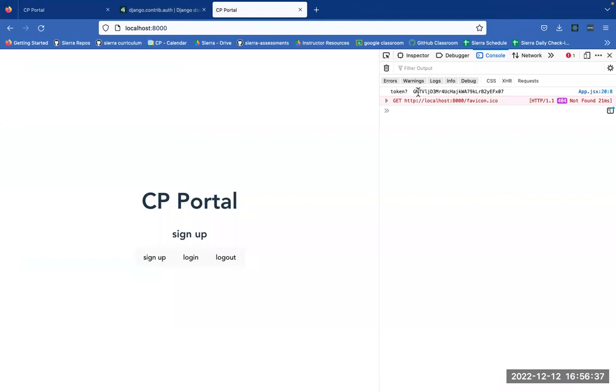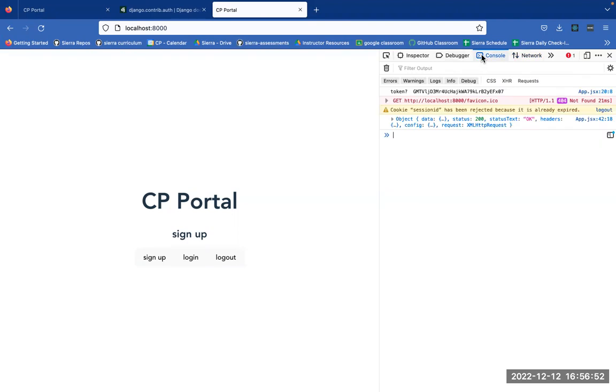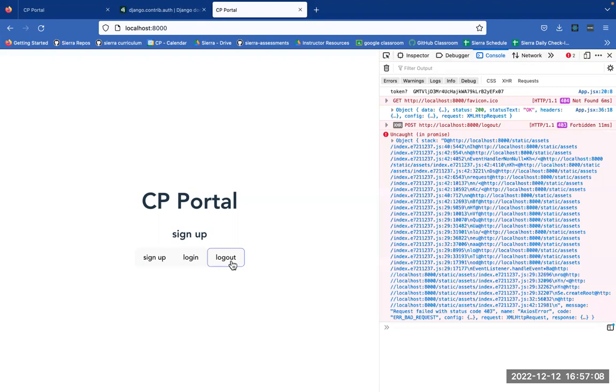Okay, let's start. So it grabbed a token. I'm going to look at my network tab. Looks like I still have a session. The session ID has been rejected because it had already expired. Okay, that's okay. So login worked. If I log out, bad request.